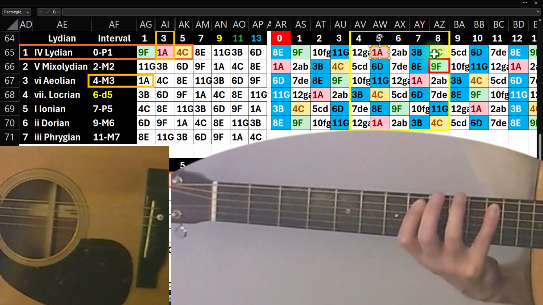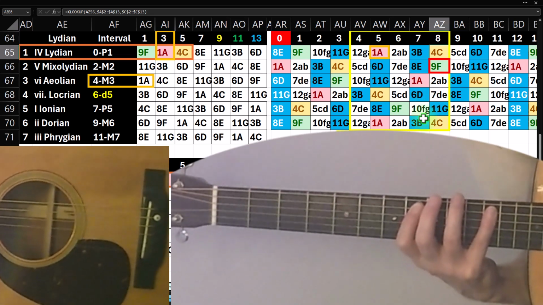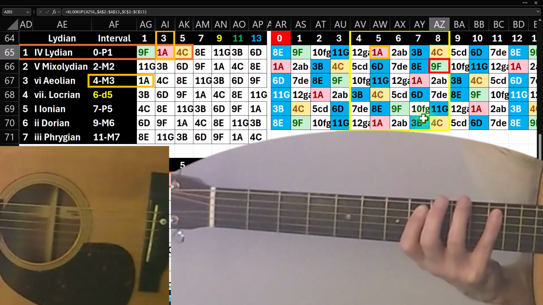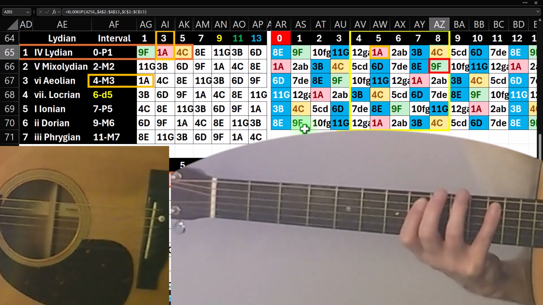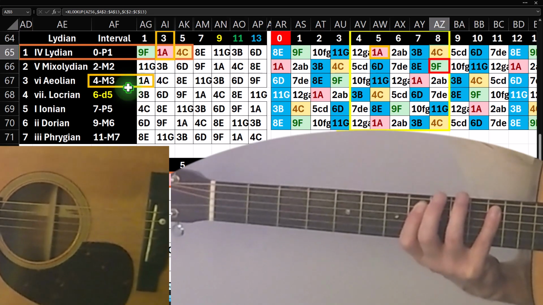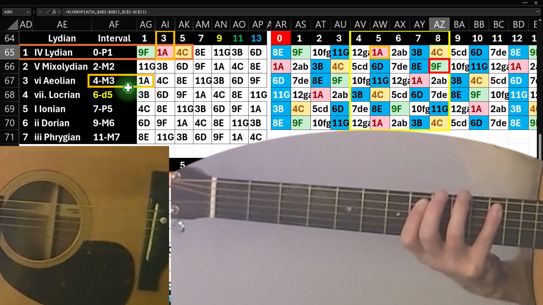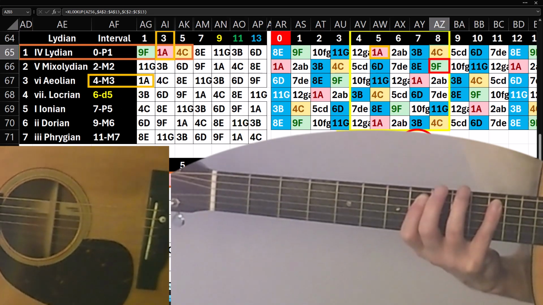And then we're going to go up one string. Remember that if I go up a string, I have to look for the inverse distance. So if I'm looking at a 4-note away major third, the inverse would be 12 minus 4, which would be an 8-note away, a minor sixth distance. So I have to look for 8 notes.